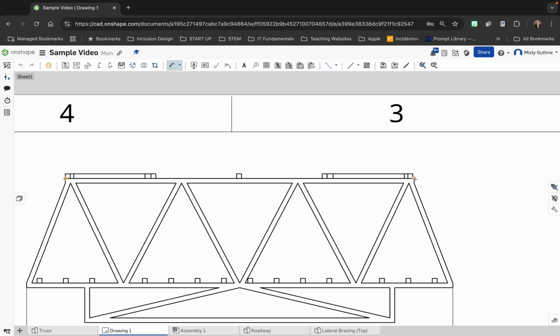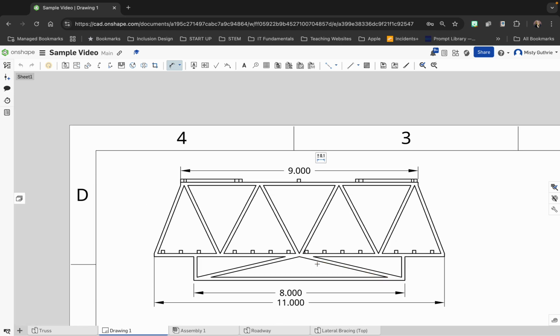So on this one, I do want to make sure I'm on the edge, because I made that to be 9 inches. So that helps define some things there. So if somebody wanted to actually build this bridge again, they could see the measurements. We could add in other dimensions as well that are kind of optional, such as this dimension.